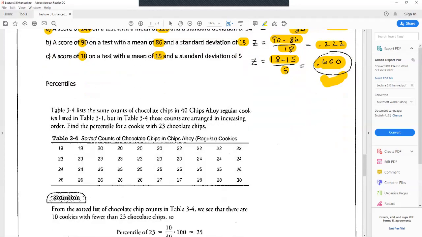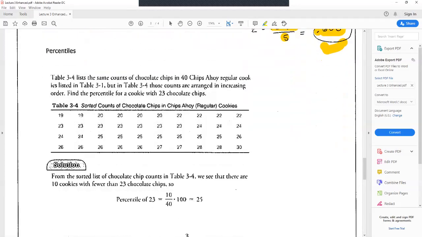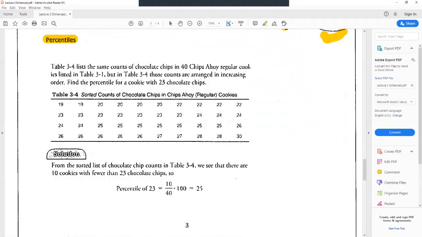All right, percentiles. I will just say this, there appear to be lots of different ways to calculate percentiles depending on which textbook you use. So I'm going to caution you a little bit about using different textbooks or maybe Googling how to find percentiles, because the way we do it is, in my opinion, the simplest way.